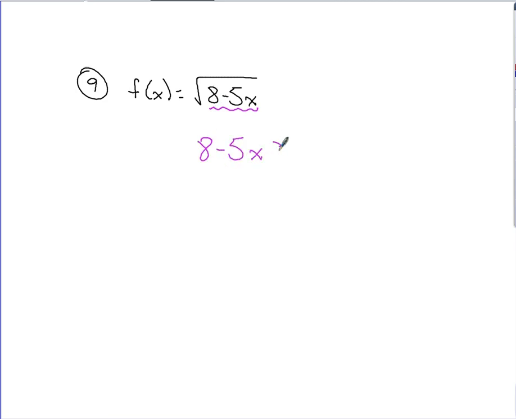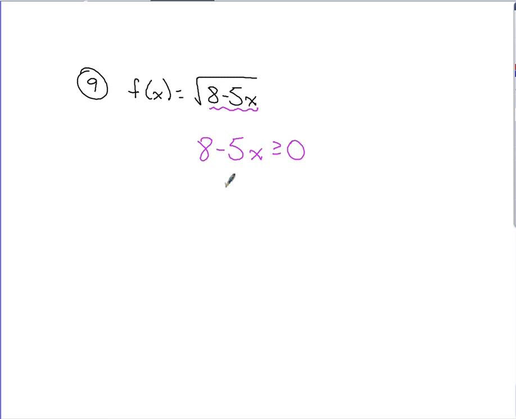Sticking with the theme of domains, let's look at number 9 here. This time the function is f of x equals the square root of 8 minus 5x. Okay, so what happens if we do have one of those 3 things that I talked about in the previous 2 problems? Now we've got that even root, right? Remember what the rule is when you're playing with even roots? Okay, take the expression out. Good. Set it greater than or equal to 0. If you make sense of this rule, you can only apply even roots to something that's positive or 0. So that's why this expression has to be greater than or equal to 0.